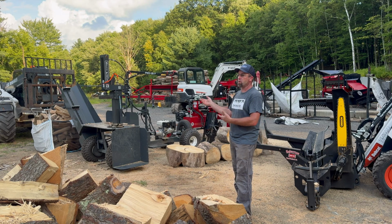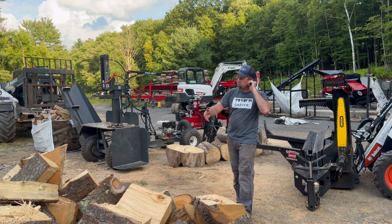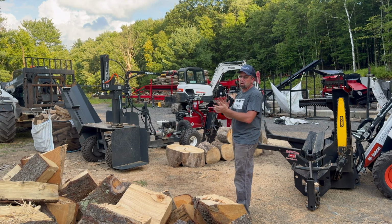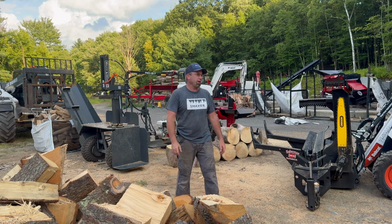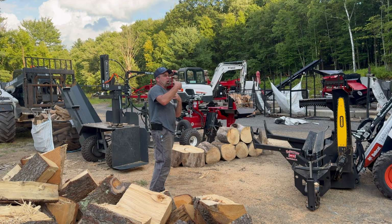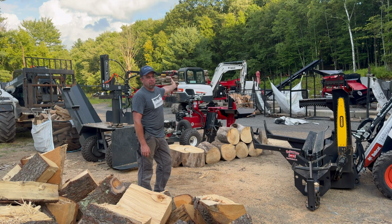So that's where that's going, and that's why we were using, or I was using, the SplitForce. If you're just looking to make this big chunky stuff, just pound it out retail fast, the Semi-Pro is great. Processor wise, you have to be buying log length firewood. And that's where the 1824 diesel comes in.